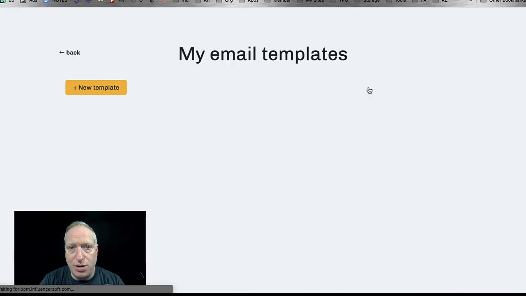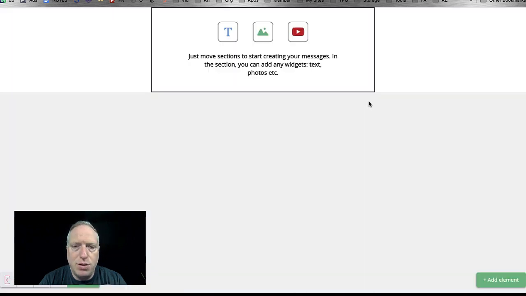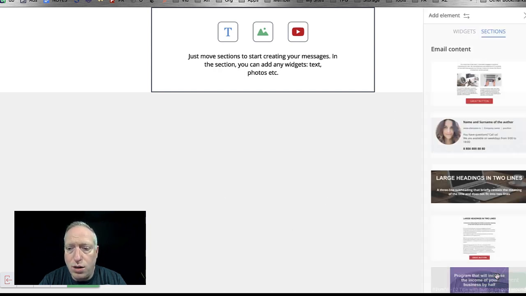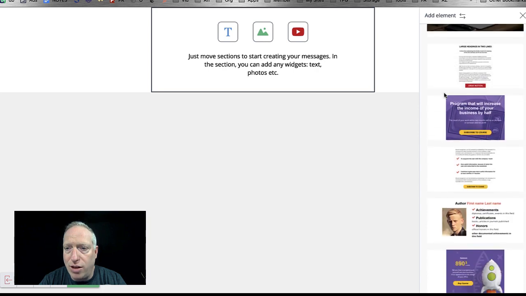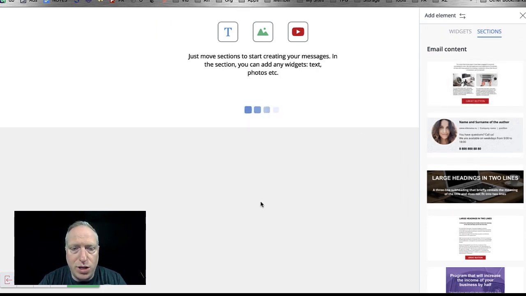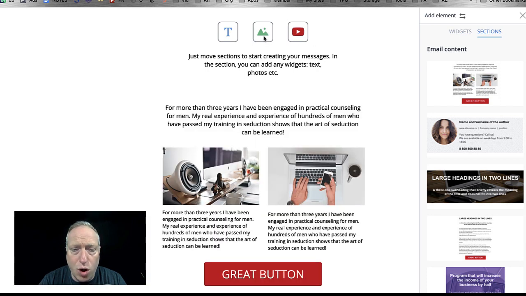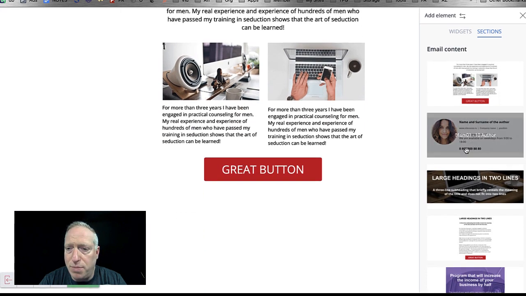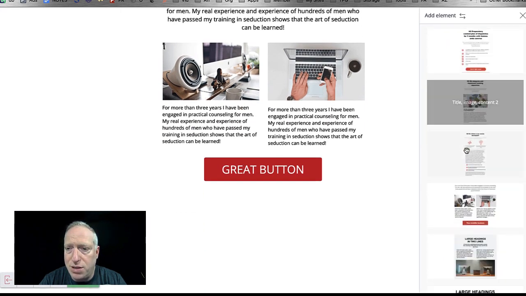Now, you can build templates, which would be something that you might use over and over again. So this is how you would build out an email template. You start with a raw template, and then you can add elements. So you might want to add this element to your email. There's also this header piece up here that you can put your logo in if you want, but you have the ability to pick these different pieces.